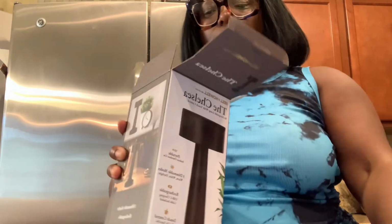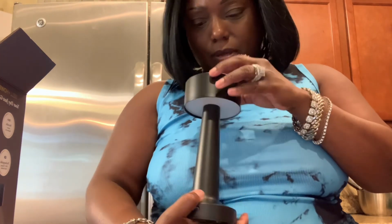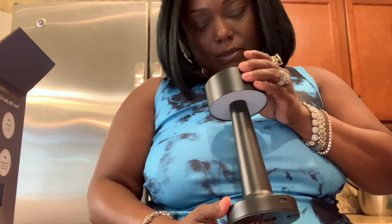Hey guys, so I bought this for my camper because I was asking myself, like, we don't even have a lamp in here. So this is just power right here. I bought this in Nashville. Press the on button at the top of the lamp. Okay, hold on. Then we have a USB cord and a C cord.